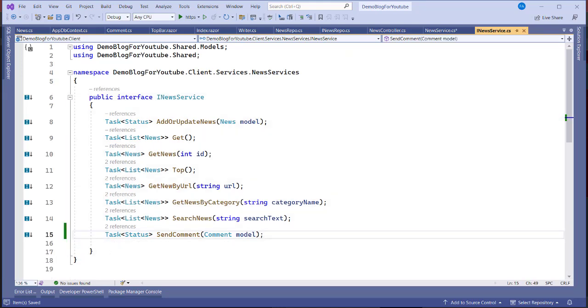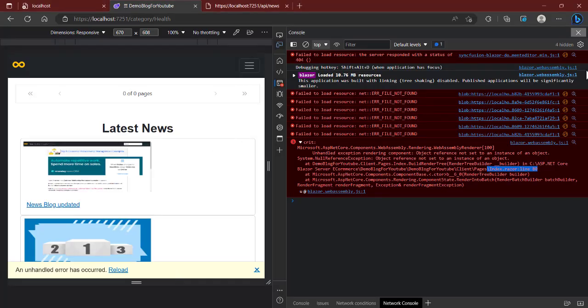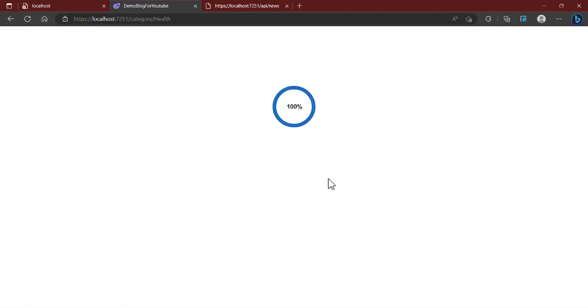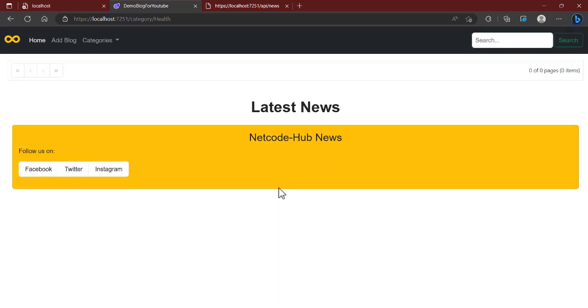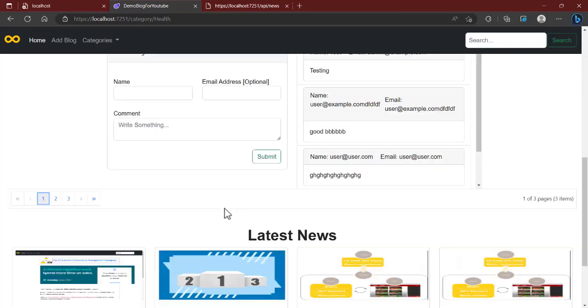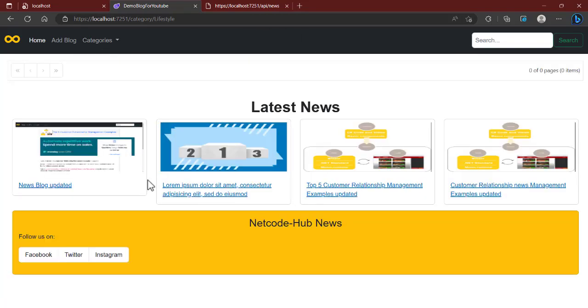Okay, so let's save this and see what happens. So it is now loading, so let's wait and see. Alright, so you can see health sector, we have all the same thing as well. If I go to lifestyle, you have nothing here.